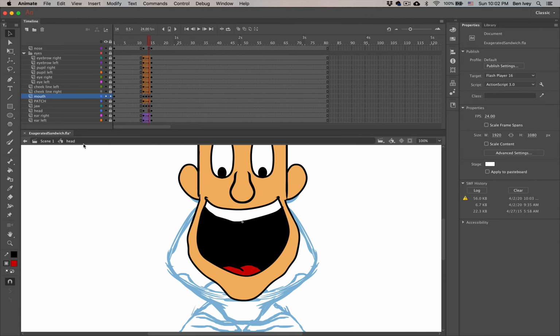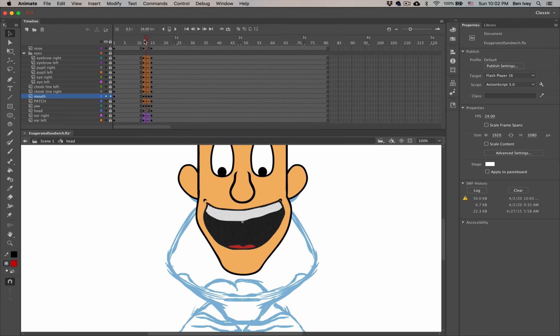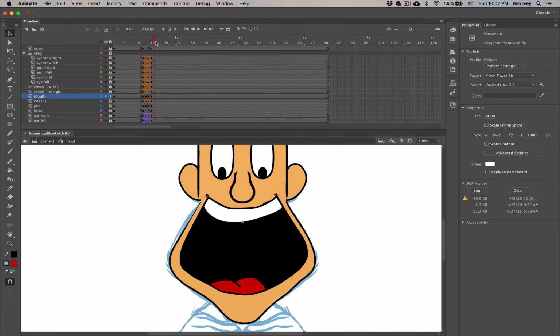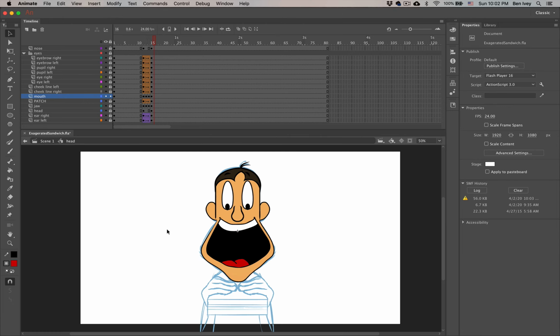Perfect. Now that we've done a frame by frame for the mouth and the jaw, when I scrub over it, it looks like his mouth is opening up. Pretty cool. All right, with that done, we can zoom back out. Do make sure you saved what you got, and you can see all of the layers working together, especially once you've got them turned on. We'll lock down our mouth layer so I don't lose it.